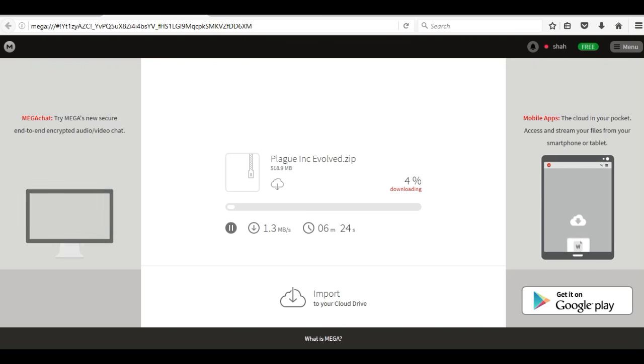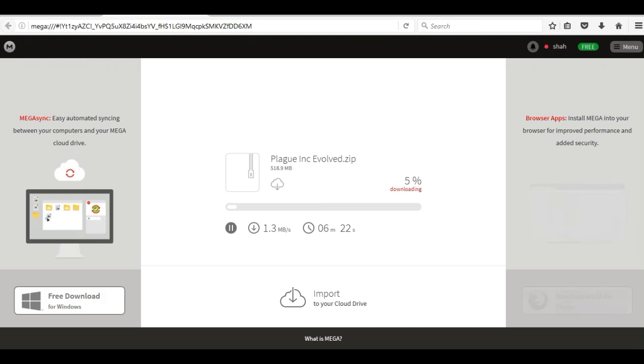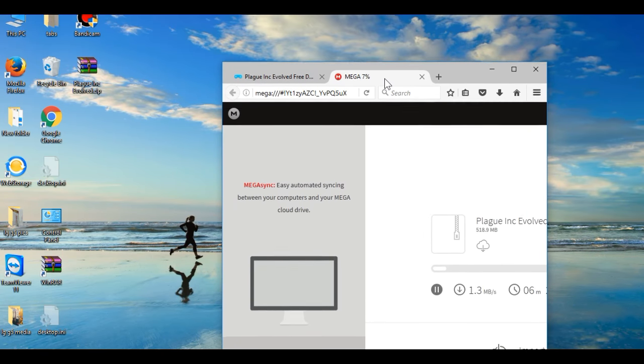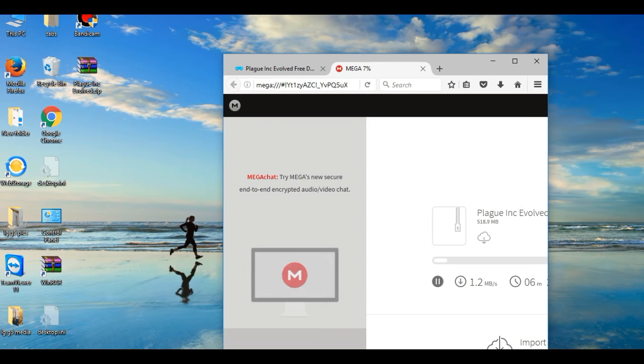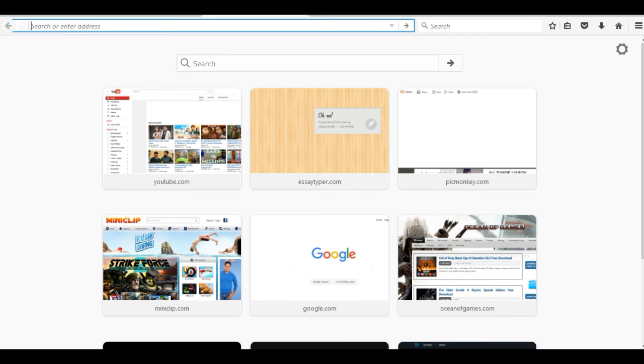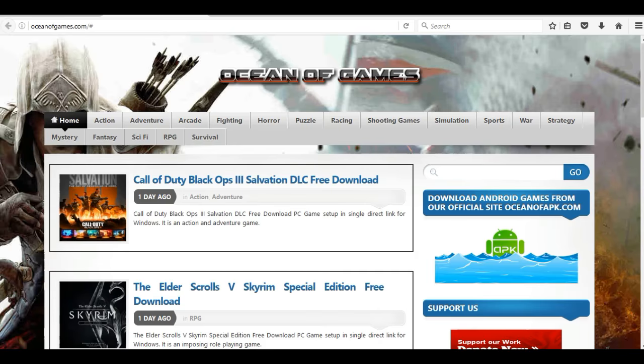Well, the download from Mega has one problem, that it shows up on the desktop. It does not show up in the download section. So whenever you want to check where it is, just go here and it's right there, right here, playing. So it's not gonna be the whole game because right now it's downloading it. So yeah, that's pretty much it about this. Okay, so I need to do some settings. Moving on to the next website.